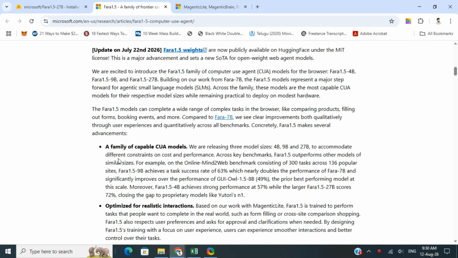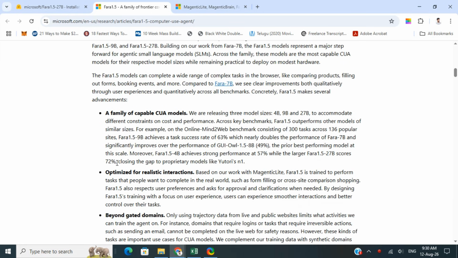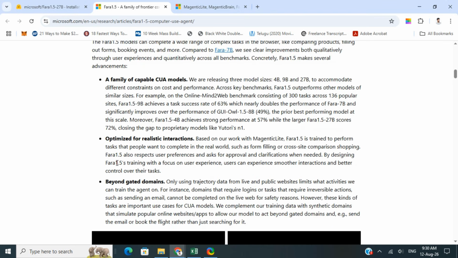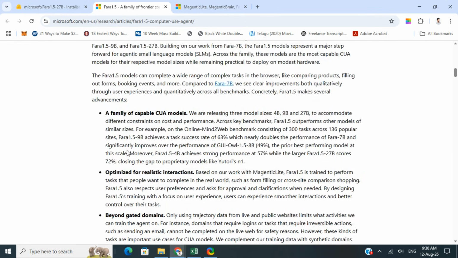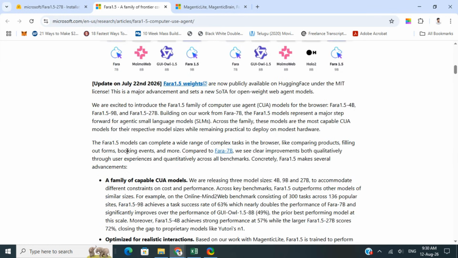So it's more like a browser. For example, if you give it a task that requires searching the web or navigating websites or filling out forms or even clicking buttons or typing information, everything, you can just give this to Fara to do. It'll get it done for you. Fara looks at the browser through screenshots, similar to how a human would look at a computer screen, and then it decides which action to take next, whether clicking a specific location or typing text or scrolling.